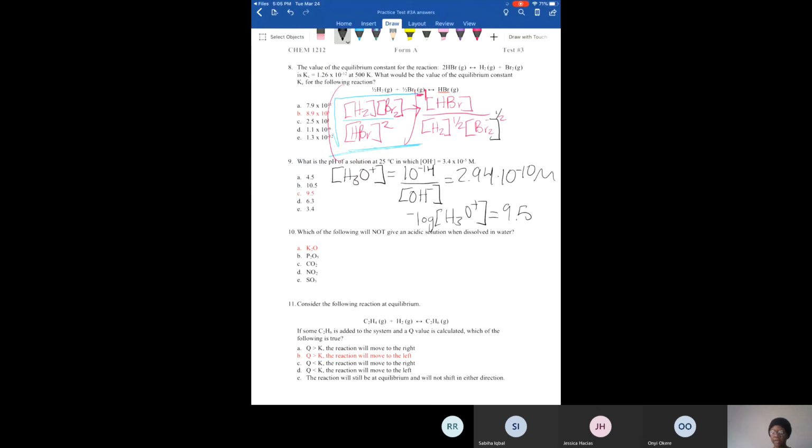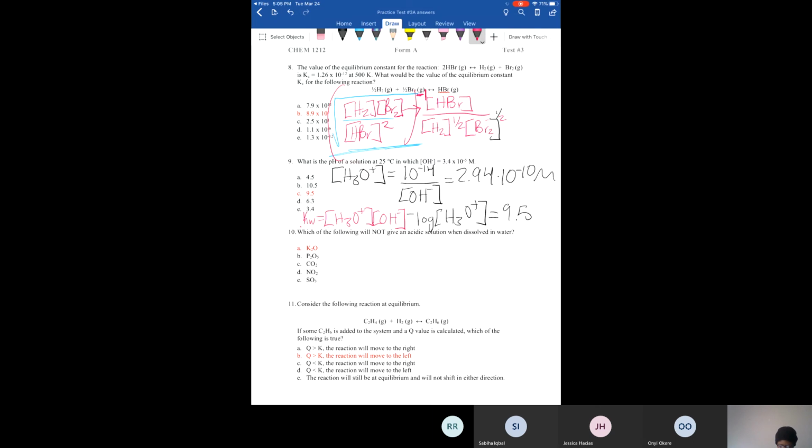Oh, it's your Kw. Your Kw equals H3O plus times OH minus. It was just reworked. So instead of having this, I did H3O plus is your Kw divided by your OH minus concentration, and your Kw is just times 10 to the negative 14, sorry. That's how I got that equation.